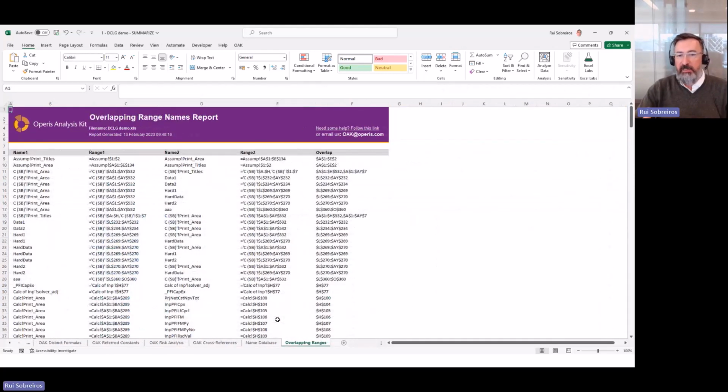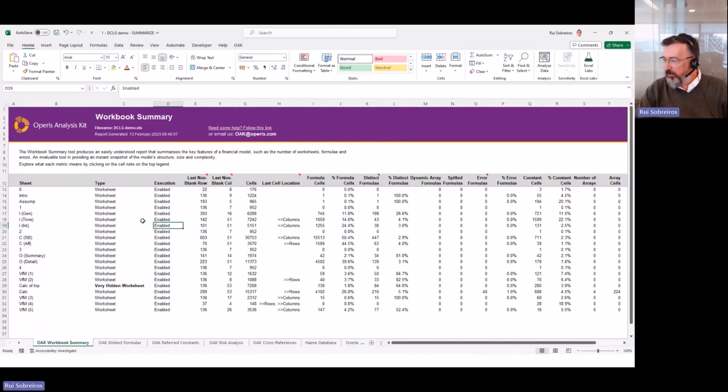And finally, there's another one about range names, which is overlapping range names. If I have a range name for these cells, and I call these revenue, and then I have a range name which is like this, so it's a section, then it's an overlapping range name. Right, so that's the summarize, and apologies for taking so long, but I think it's crucial that you understand what information you can take from the summarize. And I would always run that on a model that I'm not familiar with.